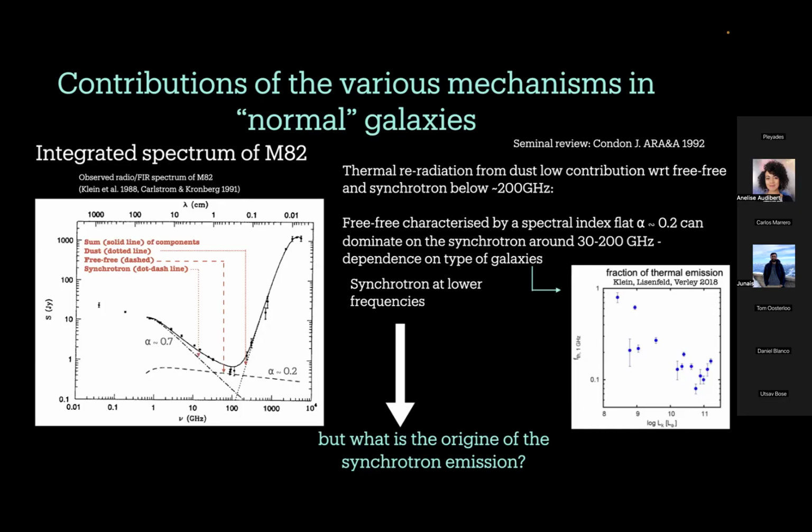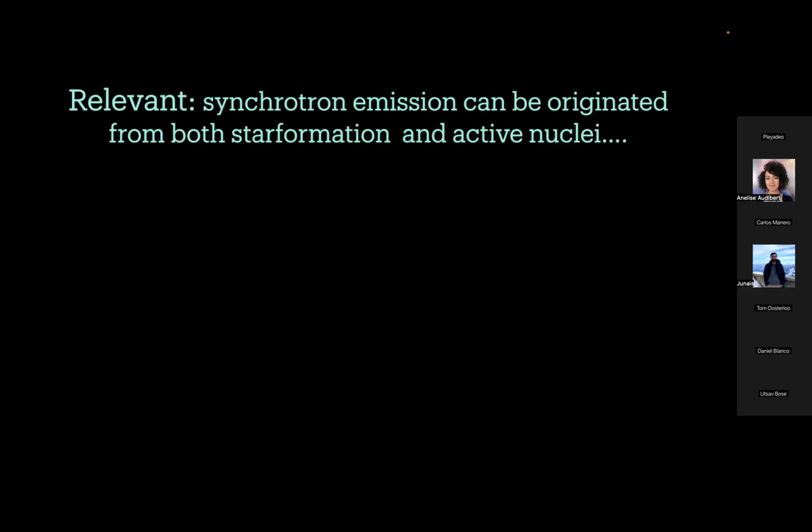Okay, so let's stick to the synchrotron just to finish off this part. Synchrotron, great, but who is producing this synchrotron? The thing is that the synchrotron can be produced both by star formation and by the AGN. And so depending on who you talk to, they will tell you, wow, look at this nice AGN in the center, and some other noise, a nuclear star formation. I just wanted to mention this because I'm sure it can be relevant for this community.